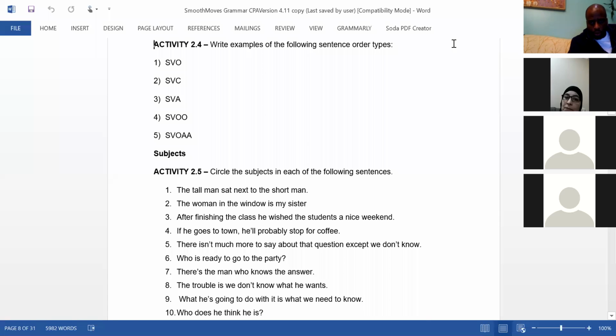We want to model that for the students and give them the forms so they can practice the forms. And you can have them practice the forms. Again, moving away from the grammar to the actual application of the form of a sentence, which they can use to what? Produce, whether it's verbally or writing it down.